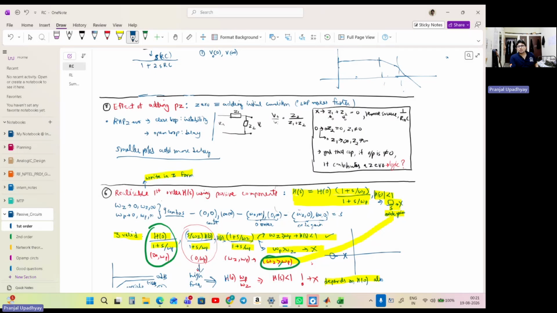This is a very crude graph, okay? But this pole came here, and this pole went far away, right? So what I was trying to get at is that now this pole is smaller, right? And so the bandwidth of the circuit is less, which means it is slower, right? And this is what also happens in Miller compensation, right? So that was the idea I wanted to convey.